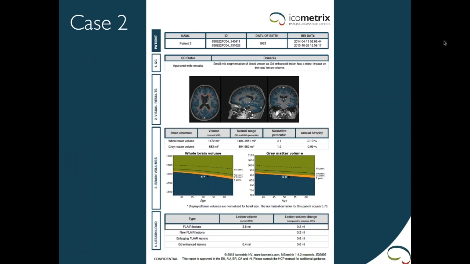Then you can see that we performed volumetry, and since the start of second-line treatment, the whole brain volume and the gray brain volume remained stable, which is really important because, again, it's the 4th factor, since we know that there is a very good correlation between clinical progression and volumetry. And when the patient wanted to validate the decision of being on fingolimod, giving her the 4th parameter and telling her that it was stable helped her a lot to go on with her treatment.